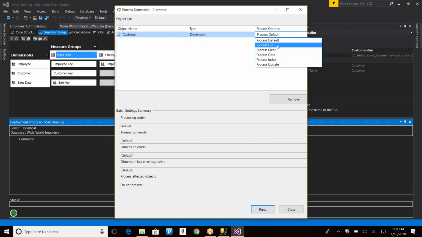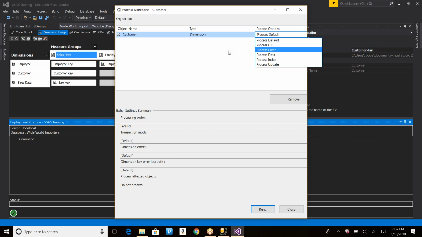And process full, you know very well. Process clear, you know. Process data and process index are like process full. The difference is, if you do process full, the first step is to read the data, and the second step is to create indexes. Instead of having it in one step, people sometimes go for process data first and then process indexes in the background, because processing indexes sometimes takes a lot of time.